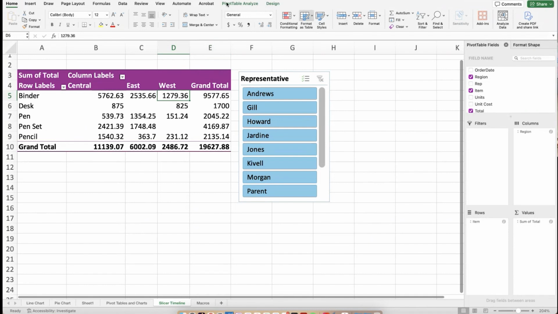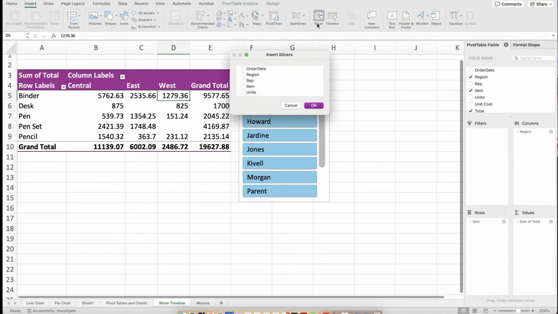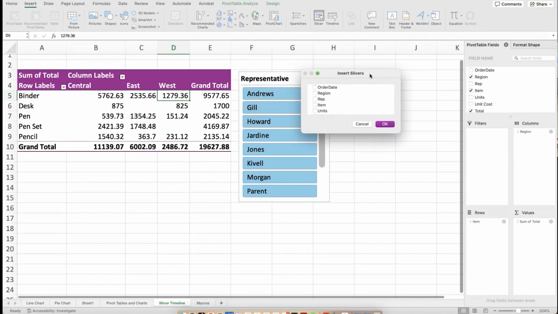So I'm going to click inside my data, go to insert, and I'm going to insert a slicer. We also can create slicers based on multiple things. So that was just the representative, but if we wanted to do representative and we wanted to do month, we click OK.